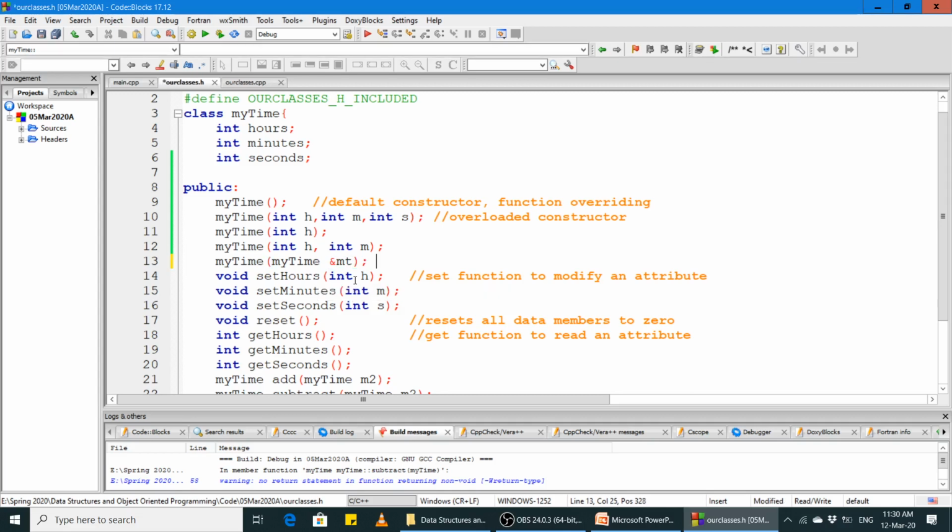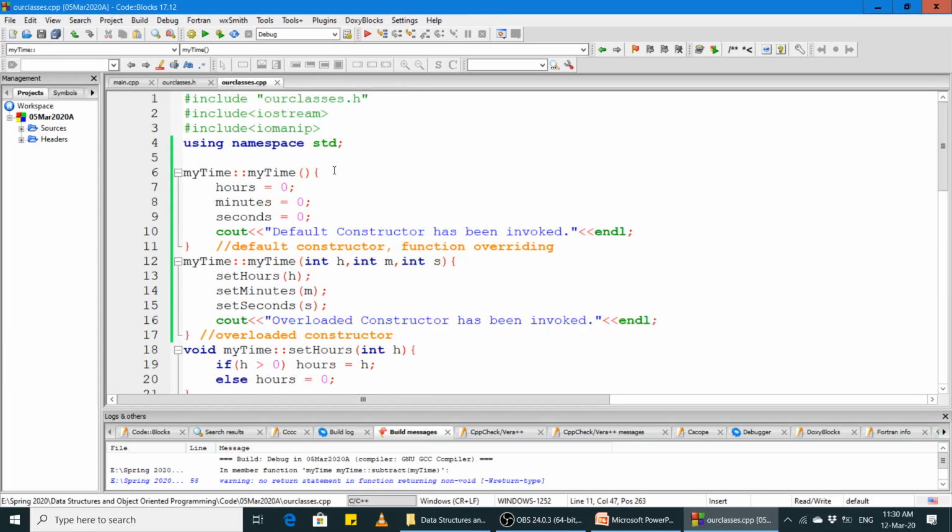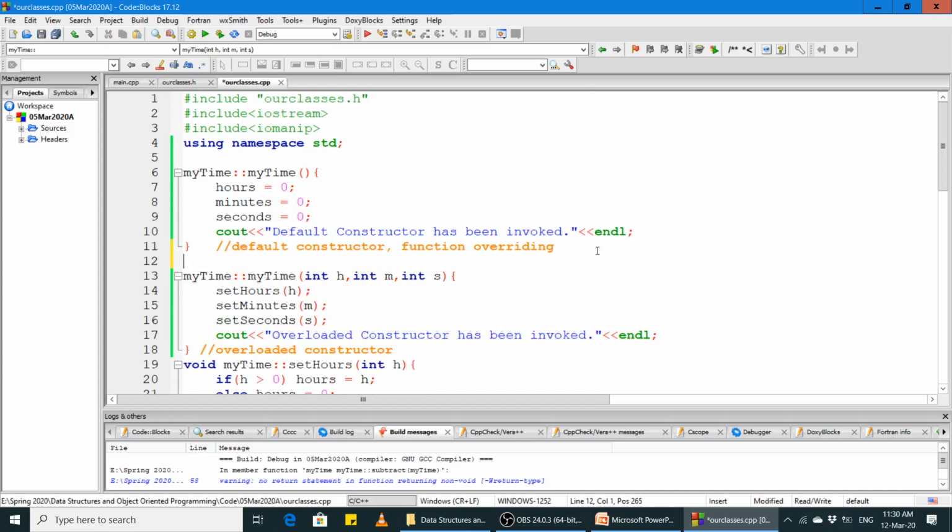So this is basically the copy constructor. This is your copy constructor. Now we'll talk about this reference type some more. Okay? Now let us override this copy constructor. We have provided this declaration. Let us override it here. So this is the default constructor, and here we want to have the copy constructor.